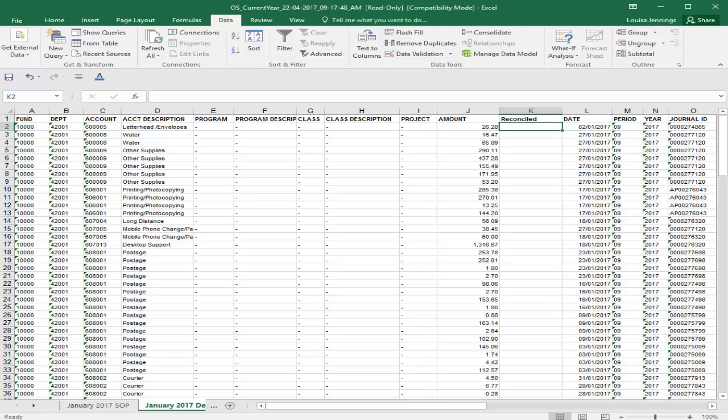You will then start by matching the first transaction in your worksheet with the first document in your open file. As you reconcile the two, enter an R in the Reconciled column next to the corresponding amount. Remove the source document from the open file, date and initial the document, and mark it with an R. The reconciled item can then be placed in your closed file.